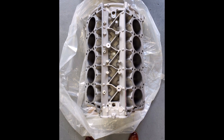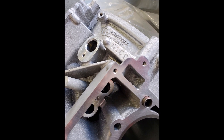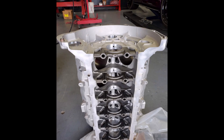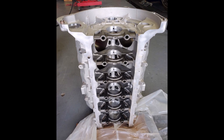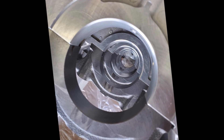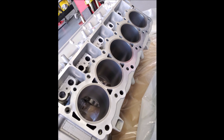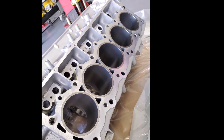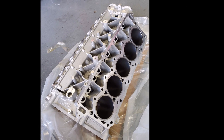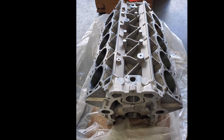I decided it's best not to gamble an expensive engine build on a used block with questionable repairs, so I got a brand new block. Big thanks to my friend Andy who supplied it. This is actually a Gen 4 block. For those that don't know, Gen 4 and Gen 5 blocks are dimensionally identical, but Gen 4 blocks used the original OEM supplier. Gen 5 used a new supplier with process changes that created debris issues - which is why some vehicles have that R28 recall. My car is actually one of those R28 recall cars.